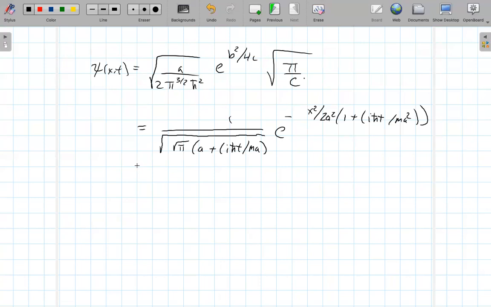Now, if we do exactly the same thing and compare to what we had before, I'm just getting this extra term attached to a. So if we go back to what we did earlier, we'd find that the uncertainty in position goes as a divided by the square root of 2, times the square root of 1 plus h bar squared t squared divided by m squared a to the 4th.